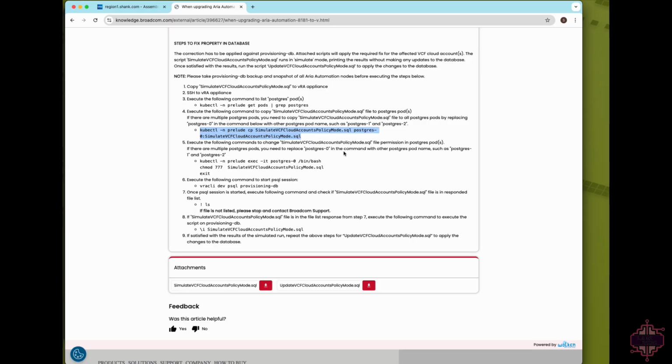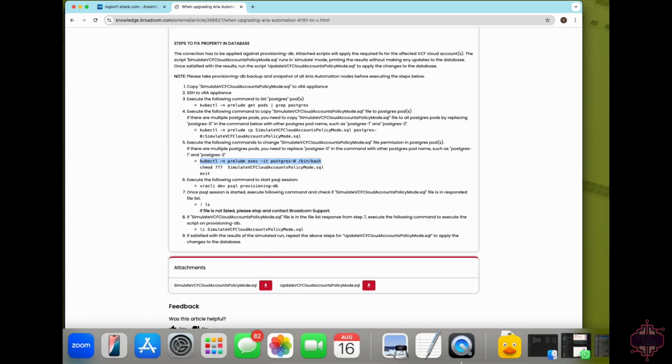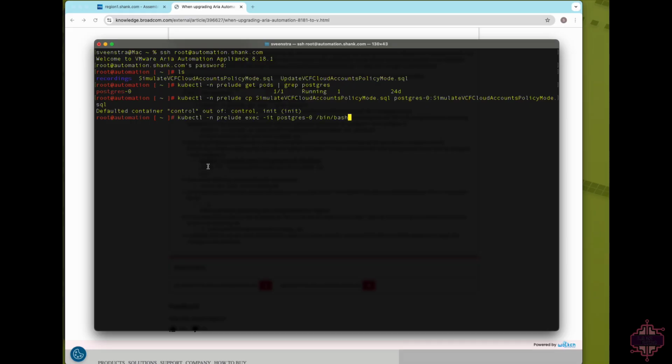Next thing we want to do is we want to make the script executable. So this first command basically gives us an interactive session to that Postgres pod. So again, I'm just going to copy it, being lazy, and paste it in. And now I've got an interactive command.